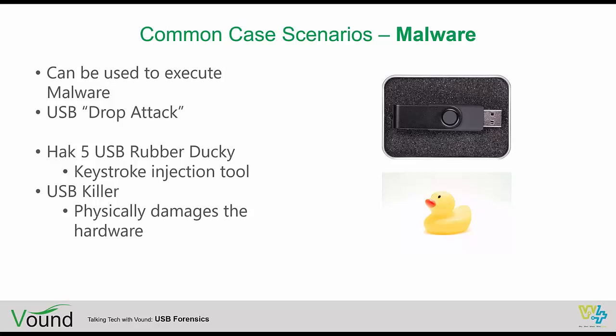Some attackers will also put a file on the drive that, when it's open, will take them to a website, a phishing site, and they'll steal their information that way. A couple of interesting attack USBs include the Hack5 USB Rubber Ducky. This is a keystroke injection tool which, once connected to the host computer, will be accepted by the PC as a keyboard and accept the keystrokes previously set up by the attacker.